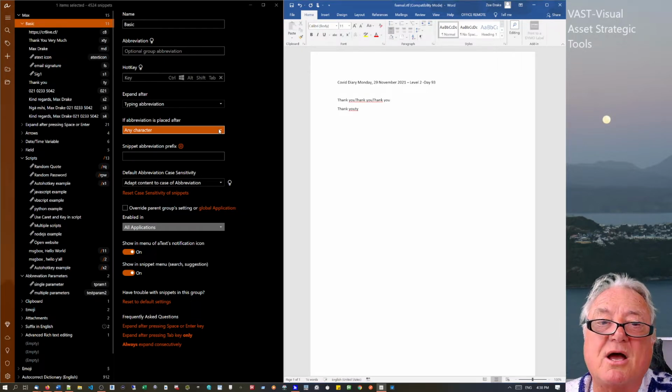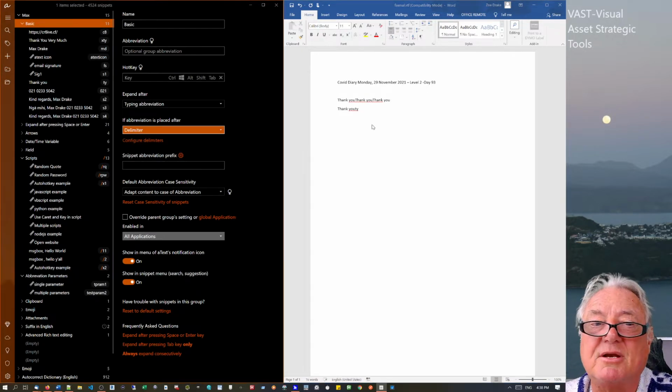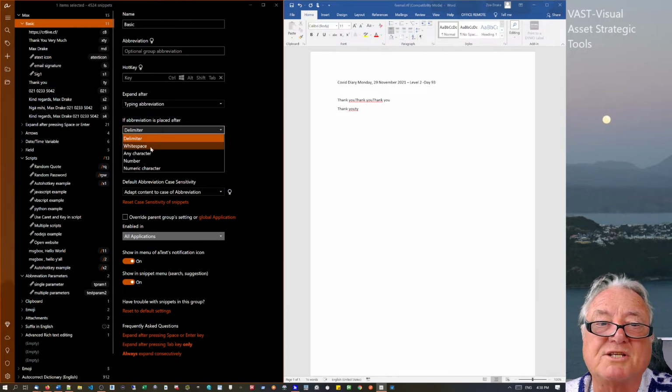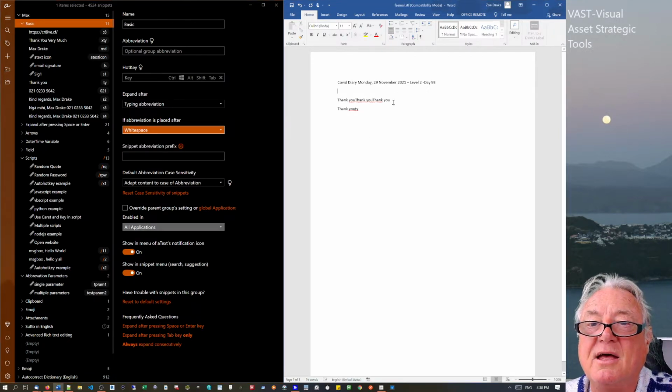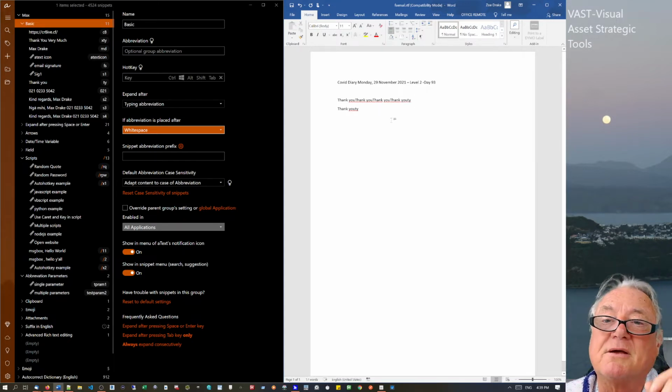And this is something where after delimiter, I should actually just put it after white space. So this now won't work there. It won't work because, oh no, it doesn't. TY, it shouldn't. No, there, it's not working because it isn't doing after white space. So that's one of the things that you can start controlling.